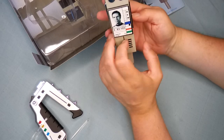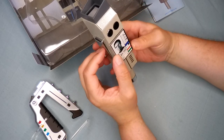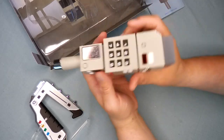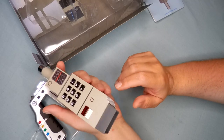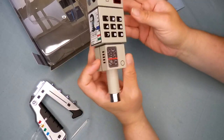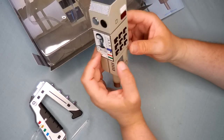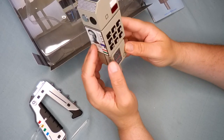Yeah, I like that. I like that a lot. I can see that easily getting annoying for people, but it's a nice little thing to have on your desk. If you've got a desk. I don't have a desk, so it's just going to go somewhere else. But that is nice.